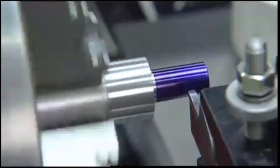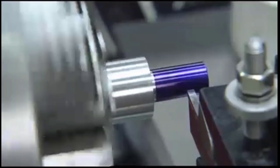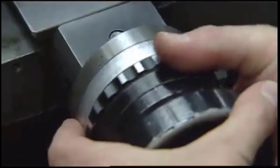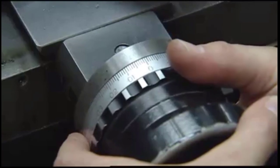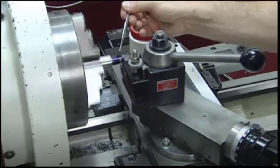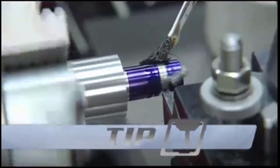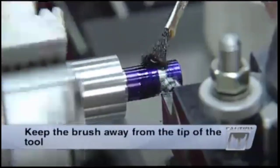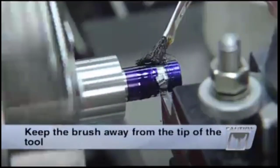Next, start the spindle and touch off the outside diameter of the work. Once that's finished, set a reference position using a cross-slide collar or digital readout. Then slowly feed the cross-slide while applying plenty of cutting fluid. If you're using a brush to apply cutting fluid, keep it away from the tip of the tool so it doesn't get caught between the tool and the work.